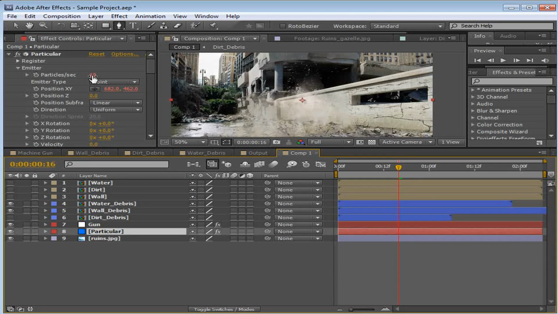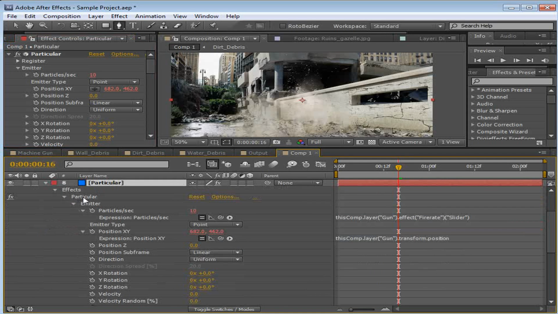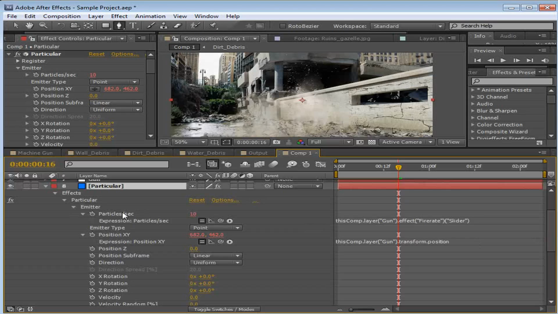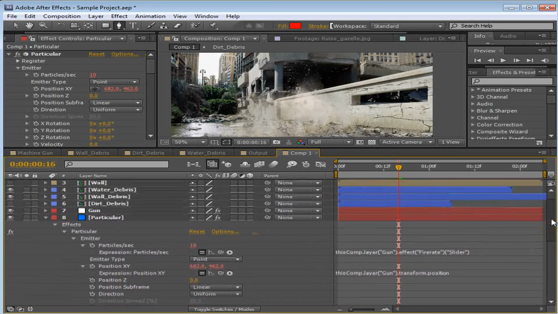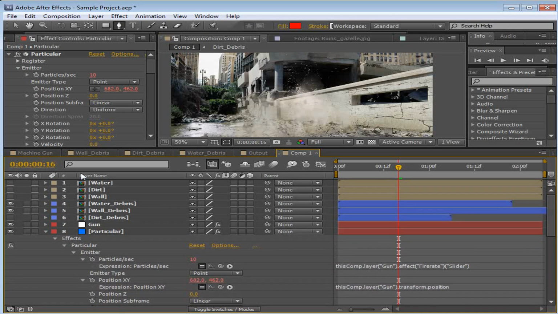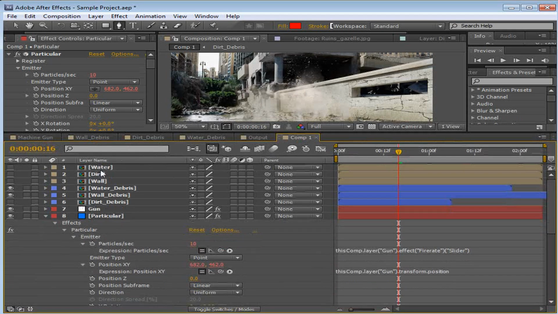We're going to go into this and we'll Alt-click. So what we're going to do is bring down the particular settings. We'll go into particular emitter and particles per second. And here we have particles per second. Now I want to make sure we can see our other layers up here.